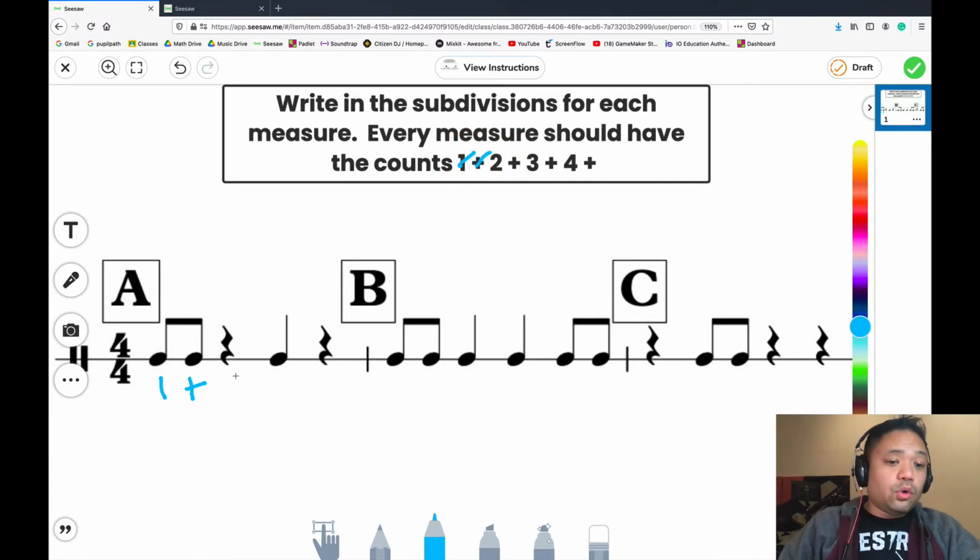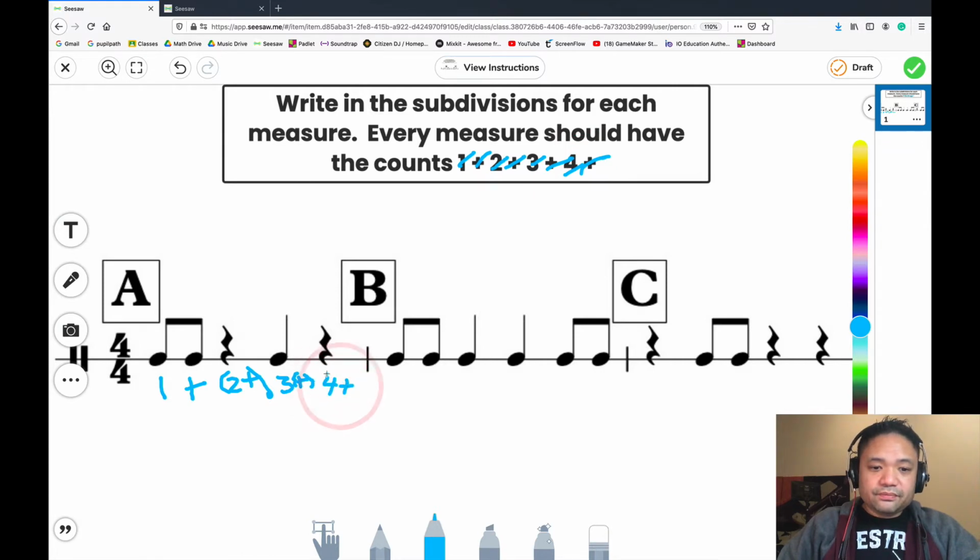The next one is a quarter rest, and this is going to get 2 and. But since we're not clapping on it, I'm going to put that in parentheses. Again, I'm going to cross it off over here. The next one's a quarter note, and that's going to get 3. Nope, not just 3. 3 and. So again, we're going to cross off 3 and over here. We don't clap on this and, so we're just going to put parentheses around that. The last one is a quarter rest. That's going to get 4 and, and that's going to be in parentheses.